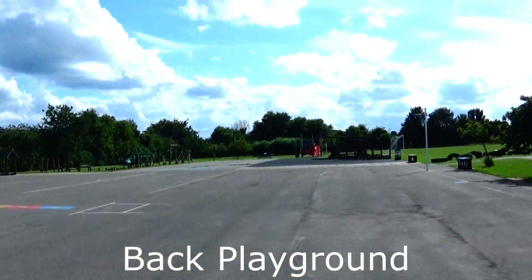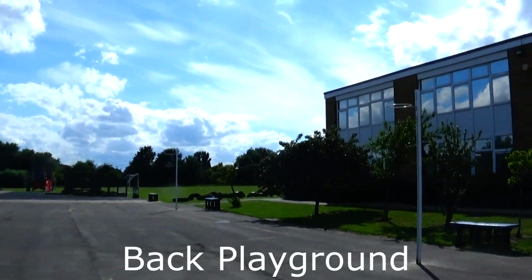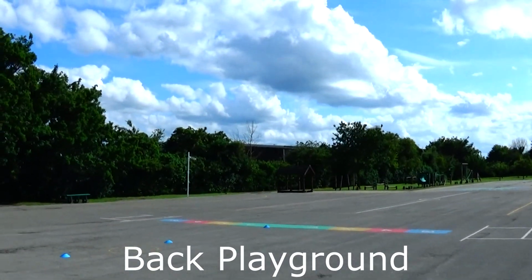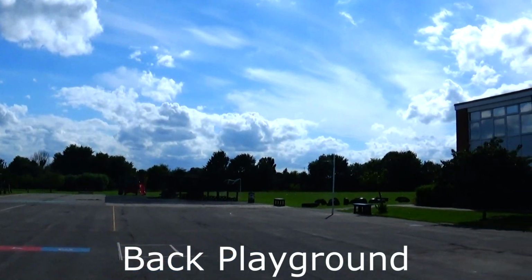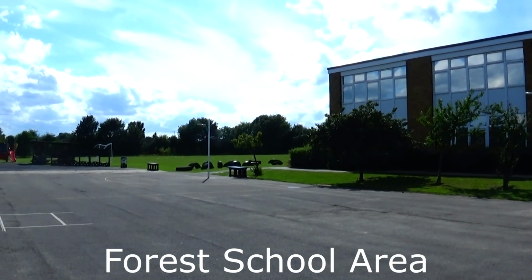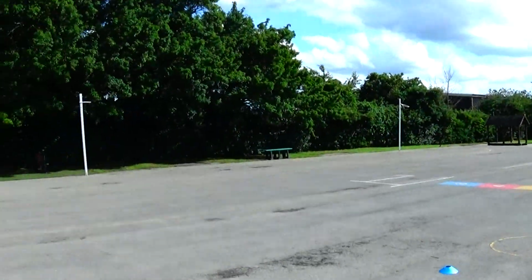We've got a very big playground. We've got a slide. We've got tyres, an outdoor classroom. We've got a trim trail, a little house over there in a corner. We've got a large field that we go down. And if you can see right over in the very, very far corner, maybe not, where all those trees are, that is our forest school area. Oh, how exciting. Right, let's carry on the playground.